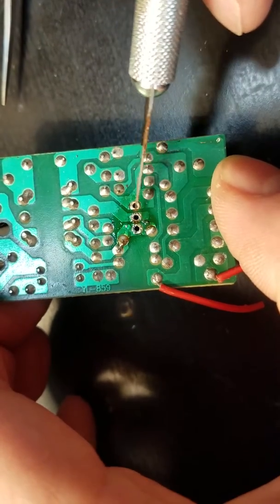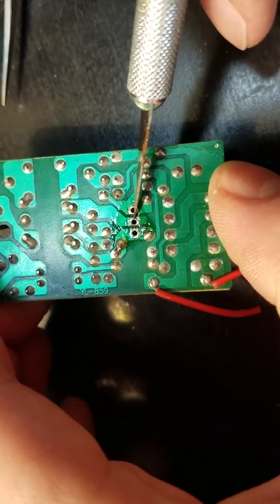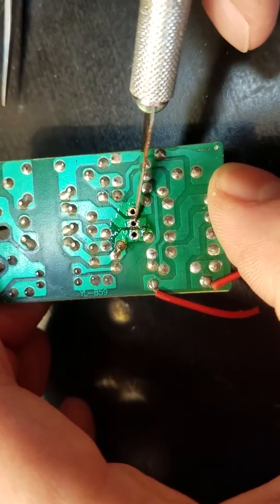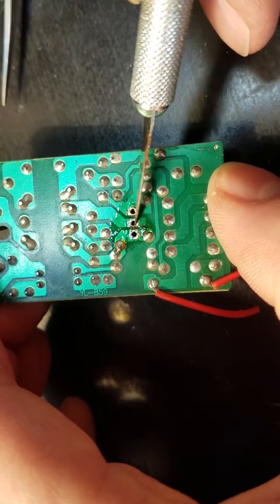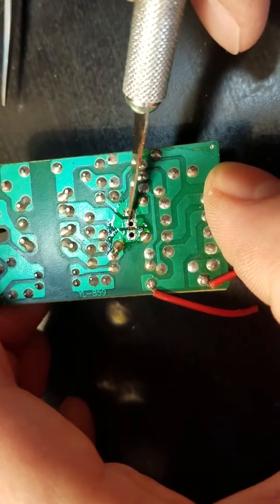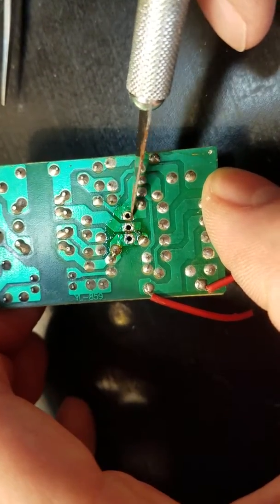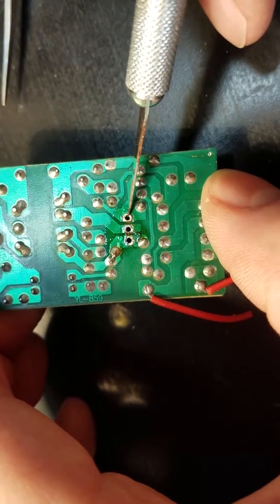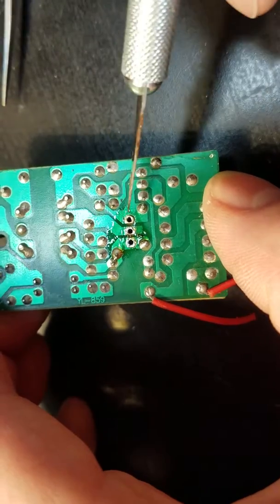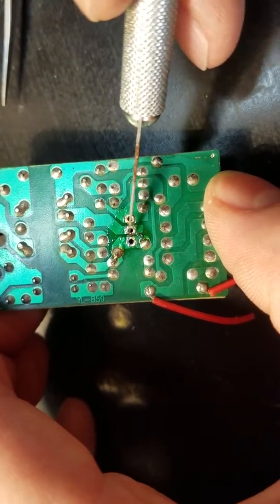From right here, this is really easy to put a new one in, right? Because you've got all your pads here and everything. You basically put the new component in, touch the soldering iron to it, and then just feed in solder from the other side, because that way it'll pull the heat through the part. Once the solder starts to flow, it'll flow over this pad, the part, everything, right? So you get a good solid connection there, and not a cold solder joint. A cold solder joint makes it look like it's actually connected when it is not. You're going to have a whole lot of fun if that happens. So heat's your friend, solder's your friend, flux is your friend, right?